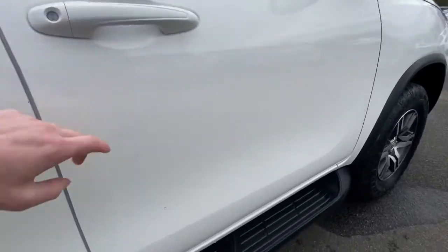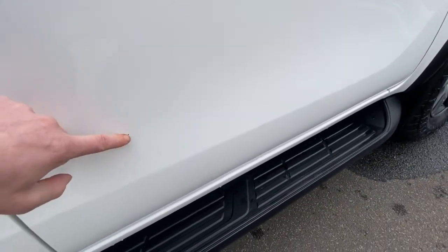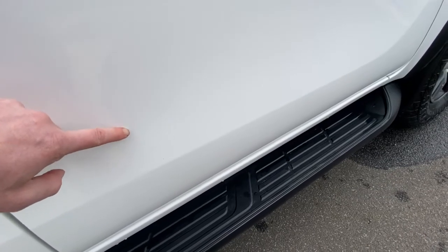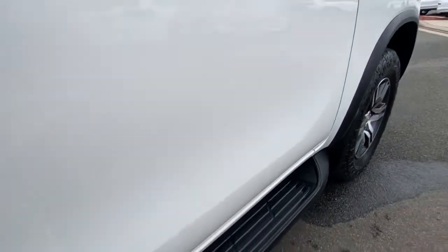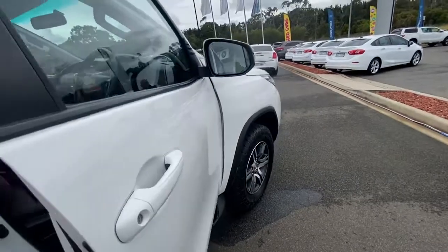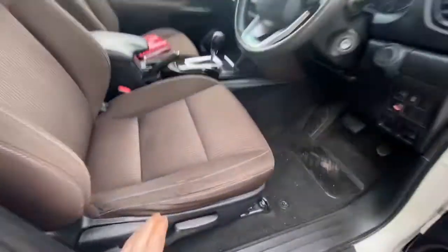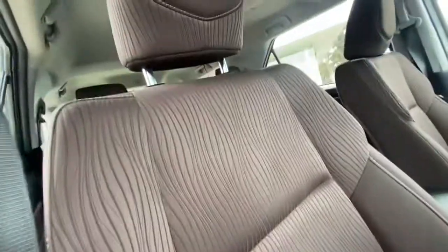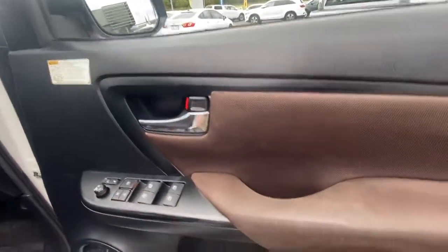Coming to the most important area — inside. On the front door there's one little mark just here but it's just a bit of a bug mark, so disregard that. Coming inside, there's a little bit of wear just on the side bolster here, but there are no other marks through the trim on the vehicle. You've got full electric windows as well.